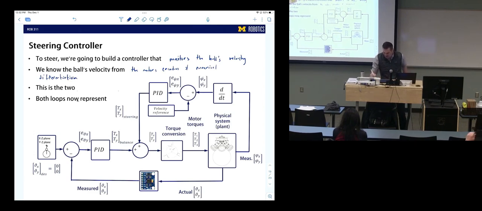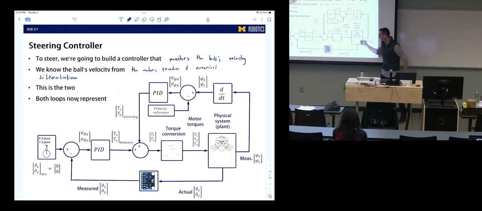So that brings us here. Now what we're seeing is every control loop applies some effort to the ballbot. Let's think about what the ballbot's sending out. This is the system's actual. The system is being operated on, it's going to move and change, and we're going to measure that.